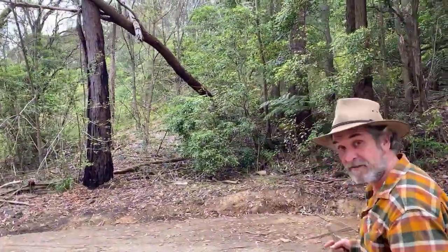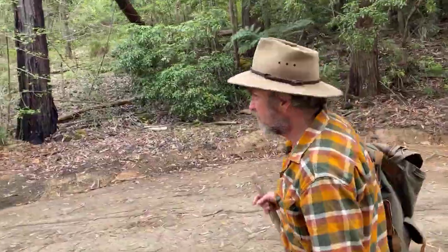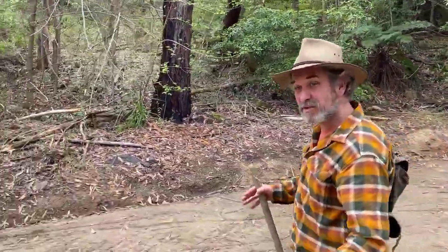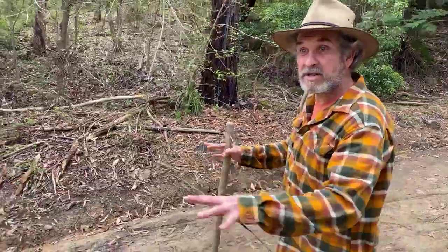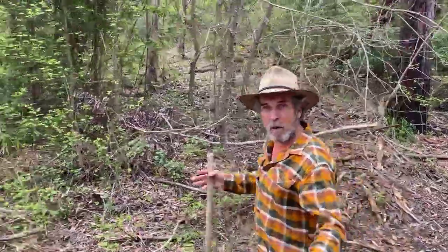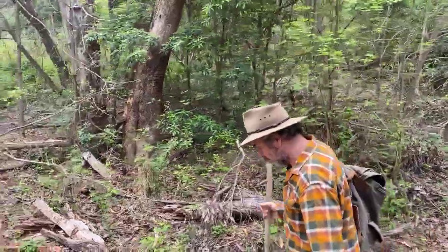And then when they've had their food, the bigger animals, then the small bugs take over and they break everything down and everything goes back into the soil, and then the nutrients from all the stuff that's washed into the soil goes to the plants, and then the plants grow into all these beautiful trees. So it's all part of nature. It's all part of the life cycle that we're all talking about all the time.